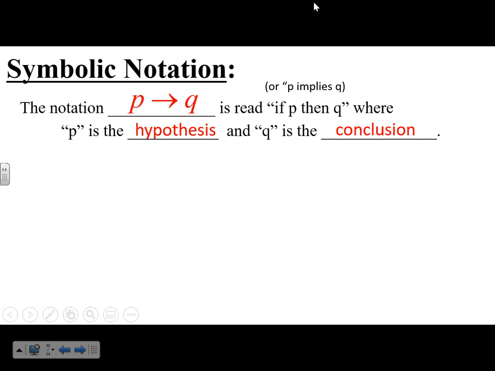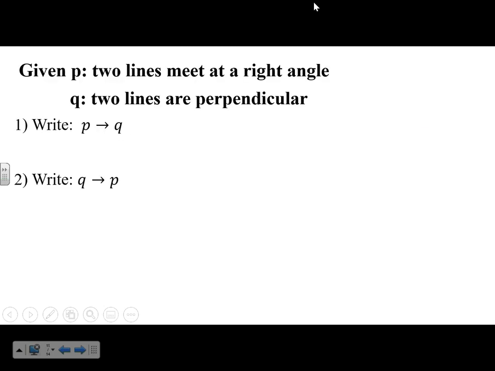Now, the good thing with this is it's kind of a way to put a formula to these sentences with the hypothesis and conclusion. So it's not exactly the same, but it's a kind of good way to represent that. So they give us P and Q. P is the hypothesis, Q is the conclusion. So when they say write P then Q, they're really saying write the conditional.